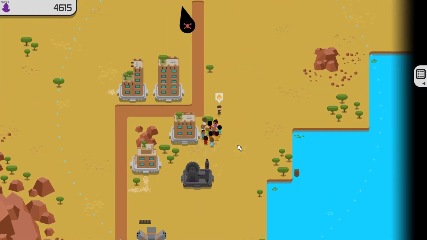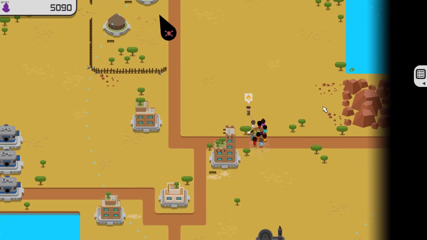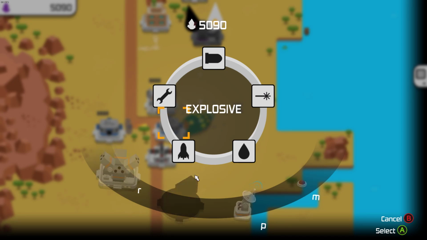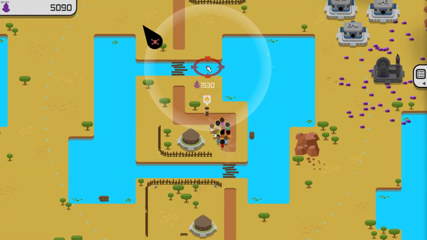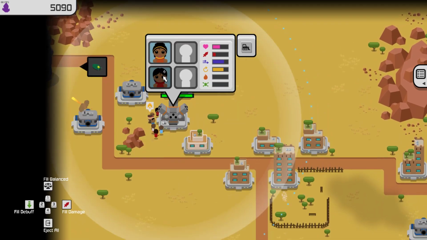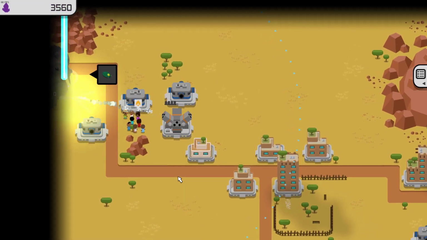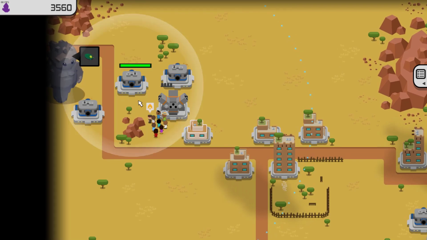We gotta get up there. Grab the last of the crystal. He's not taking any damage. That concerns me. They'll get him though. I know that for a fact. And then for this guy, let's orbital strike. And he's not dead.